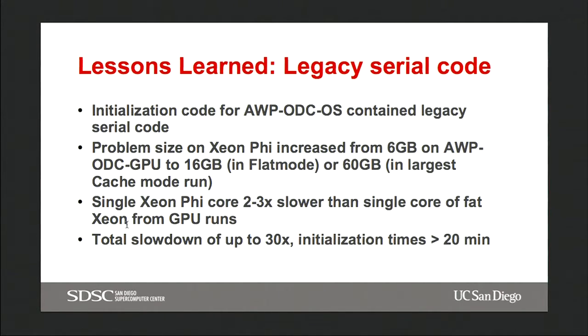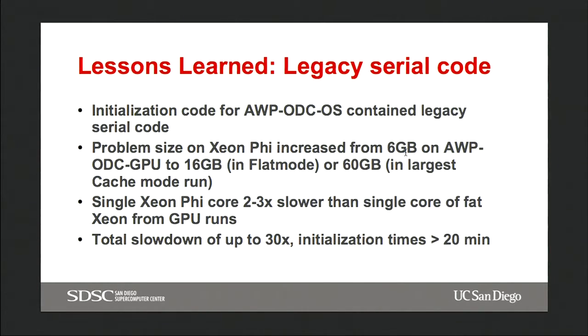Okay, and then finally, last point is something about legacy serial code. So the lesson here isn't that serial code is bad, because that's not much of a lesson. But like Lars said yesterday, on Xeon Phi serial code really does hurt you particularly badly, often for surprising reasons. So we had this code running on the GPU version that's serial in the initialization part of the code, and it wasn't so painful there.